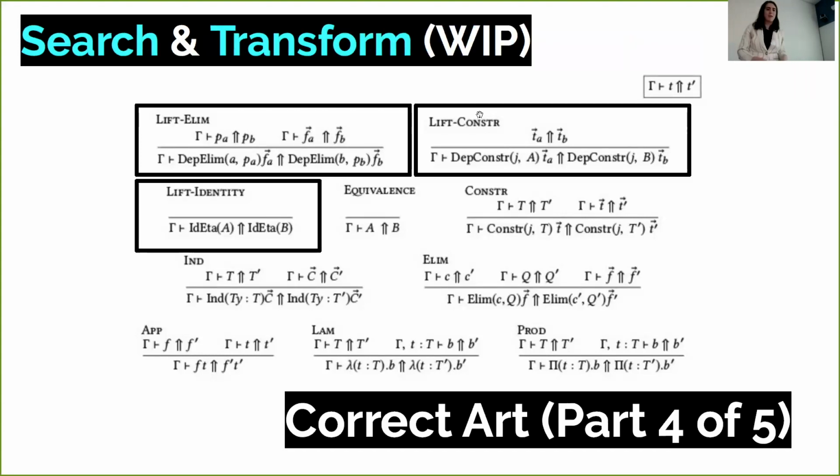Now, like all of my other work, there's a combination of both a proof transformation and a search procedure. I don't want this part of defining these things to be something that you do for every single A and B. That sounds really painful. So instead what I do is I think about classes of changes from A to B. So things like going from a list to a vector, where you're adding this proof of this length here, something that we could determine by a function just over the old thing.